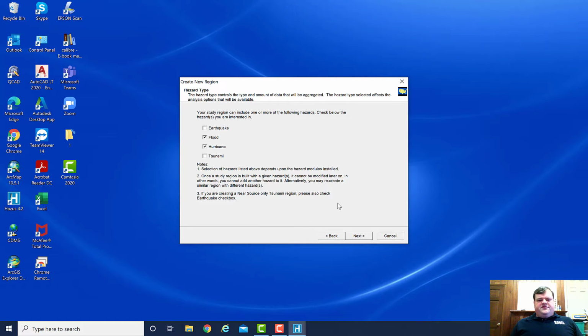This is a pretty common issue I see in a lot of mitigation plans that I've reviewed in the past. People will only click hurricane here and not flood. If you only click hurricane here, your analysis will only be conducted at the census tract level. It will not be conducted at the census block level. So what that means is when you run the analysis and you get your results, you'll only be able to report those results at the census tract level. In a lot of smaller jurisdictions that are smaller than a county, like a town or township, you basically won't be able to get results for those areas because your level of analysis is just too big. So I'm going to select both of those.